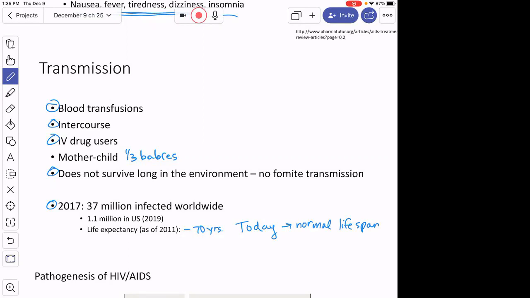So as long as patients get on these drugs, the sooner the better, after they know that they're positive, and they stay on the drugs. If they stop taking the drugs, then the virus can start to replicate again. As long as they stay on their drugs, it's likely that something else will kill them, like a heart attack or cancer, and not complications from HIV. So it's really astonishing.